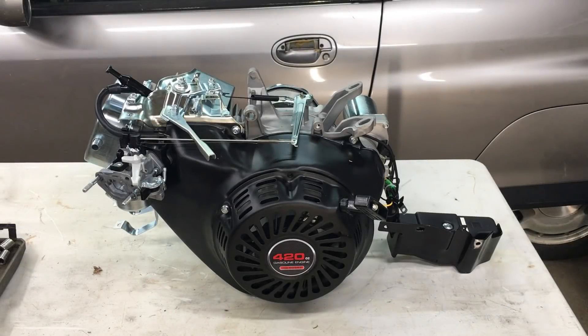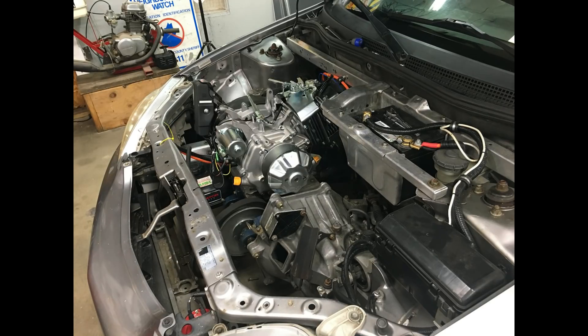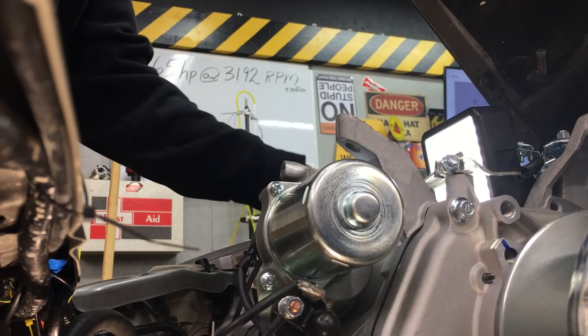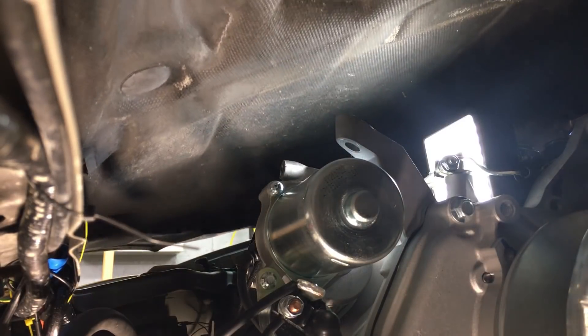Let's go ahead and drop this engine in the car and see how much it doesn't fit. This is the 212cc engine, and this is the 420. She's a big one — a little bit wide in the hips I'd say. The recoil starter is all the way up against the motor mount and we still need about an inch and a half. We can make it fit, but it's gonna be tight. Now let's check the hood clearance. I think it's gonna be okay — I reckon we can cut off the fuel tank mounts if we need more room.